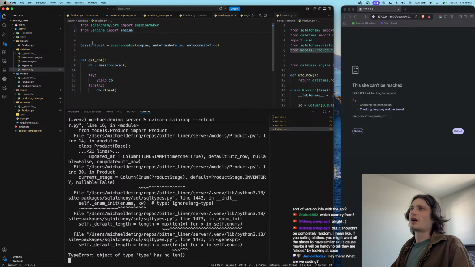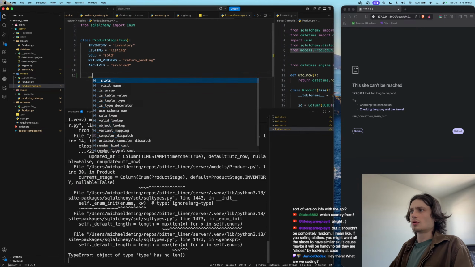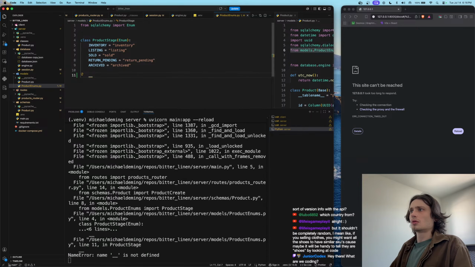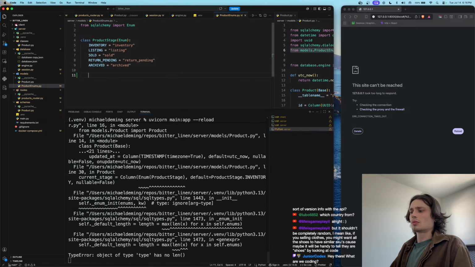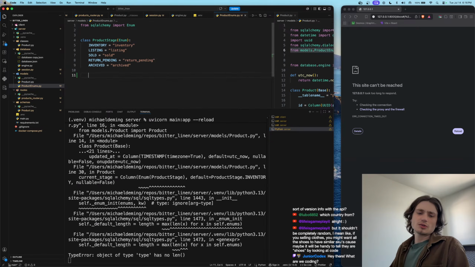So do we have to provide in the product enum a... type has no length. Is there a dunder length? I thought there was a dunder length.